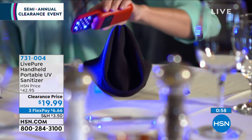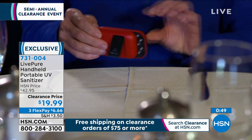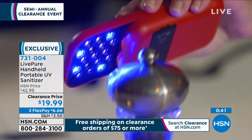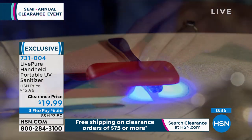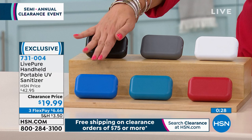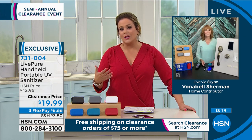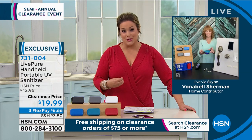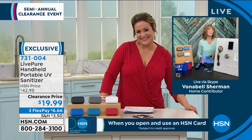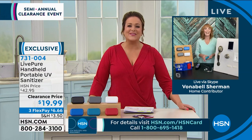If you flip the product up and open it, the lights will not shine in your eyes — that's one of the protective security features. Once you flash it on your smartphone, table, or utensils, you will see the UV lights are indeed working. Rechargeable — no batteries to ever buy. White is down to final 300. We've got gray, black, blue, teal, and red available. Item number 731-004. Exclusive to HSN. When we launched it, it sold like hotcakes. It's a pleasure to present something so versatile and easy to use at the lowest price ever. Final quantities — you get a bargain. Clearance is like my favorite two-syllable word.